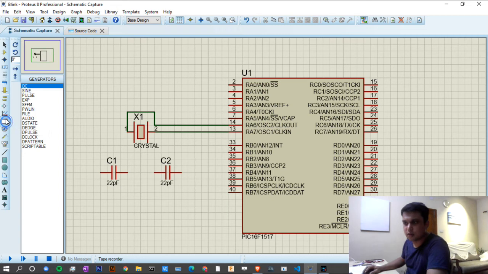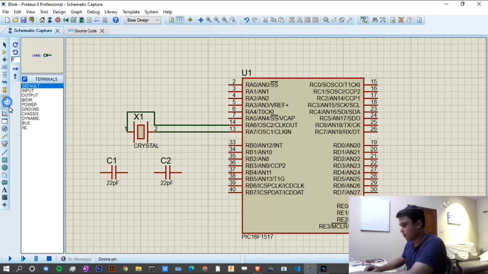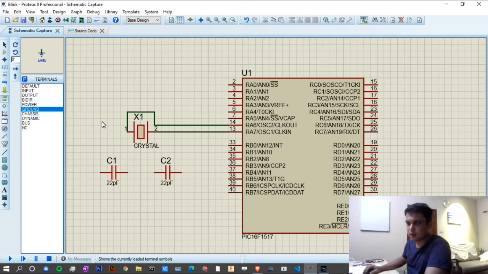What we need is a ground. So we try to find the ground in terminals, ground pin.